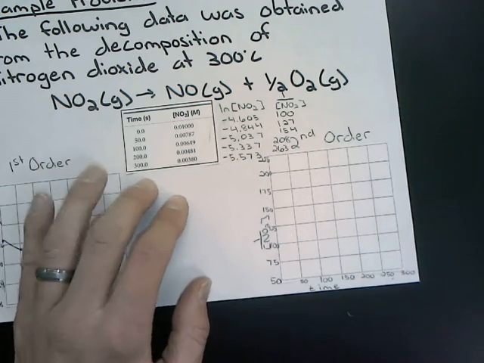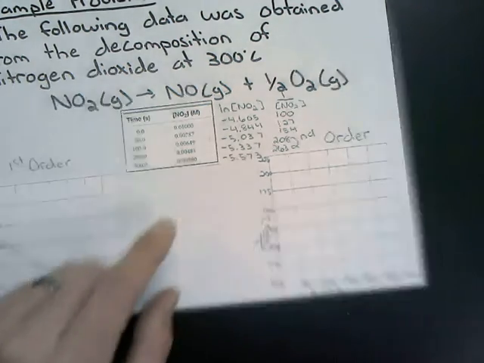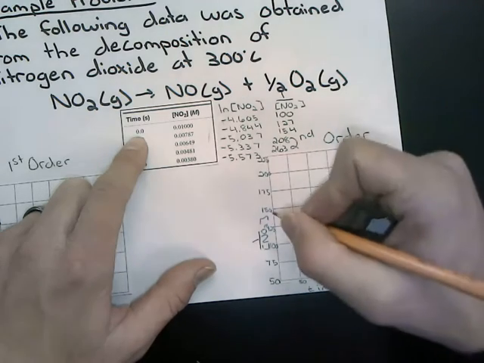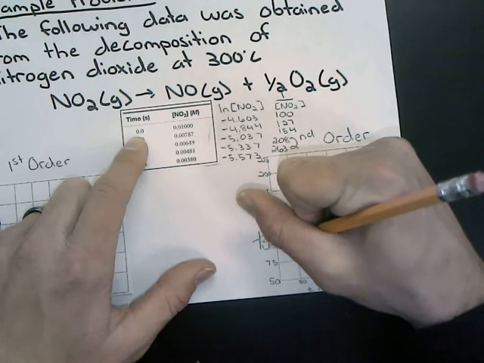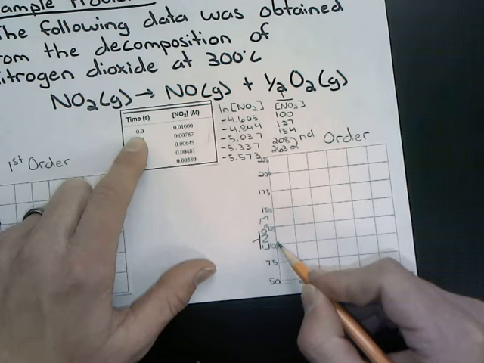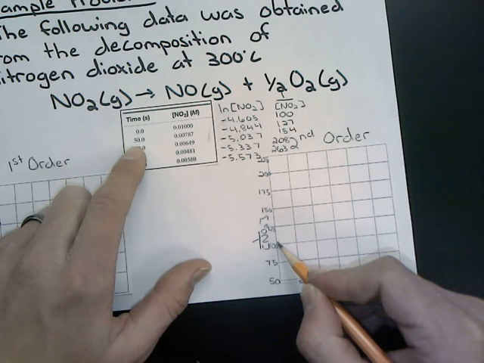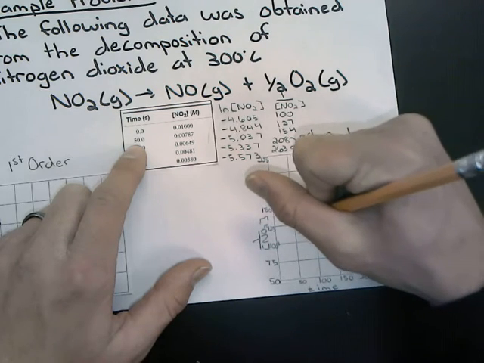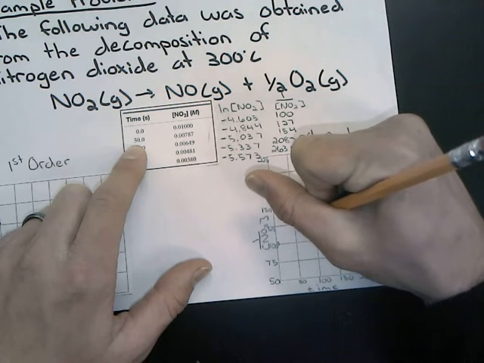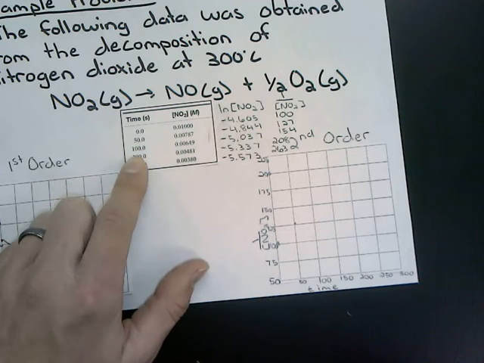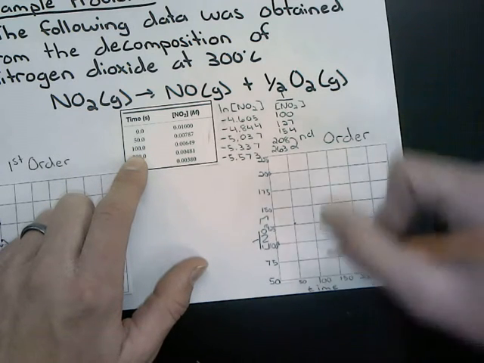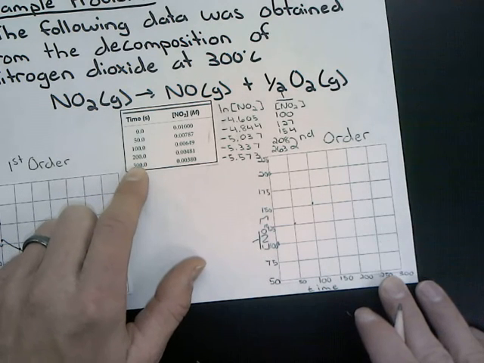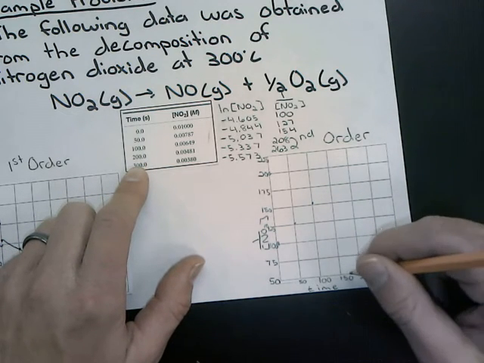Okay. All right, so we plot our points here. We start out with time at 0 and 100. So we are going to start out with our first dot right here. Now, our next dot would be at 50 and 127. So 50 and be about right here. And then we would go to 100 and 154. So again, this would be right here. And then we'd go to 200, 208.